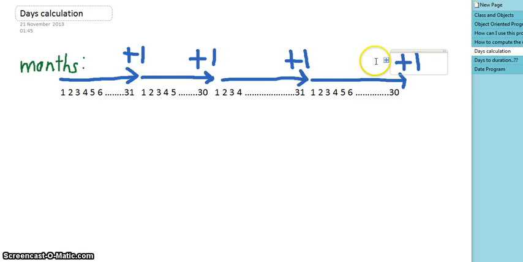Lastly, I want to show you how you can actually compute the number of months and days from a huge chunk of days. So here we are.